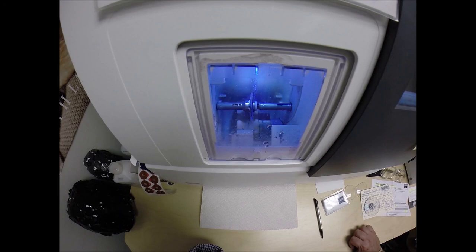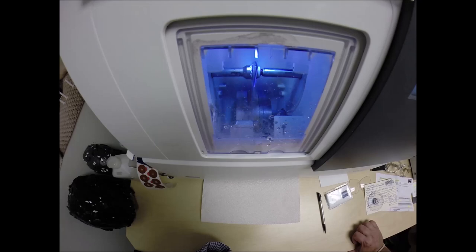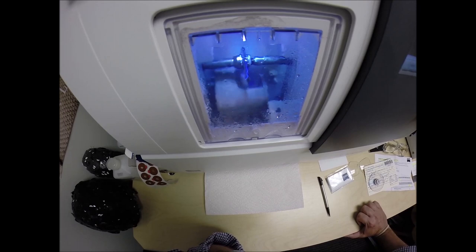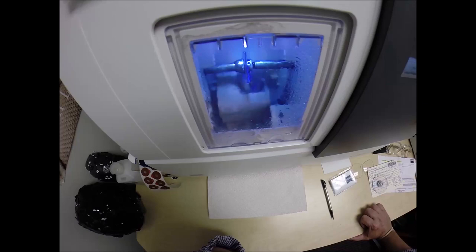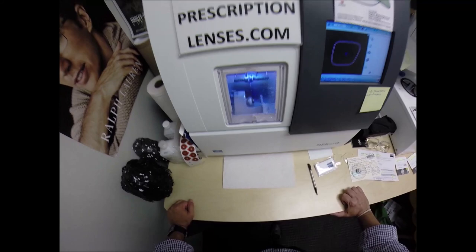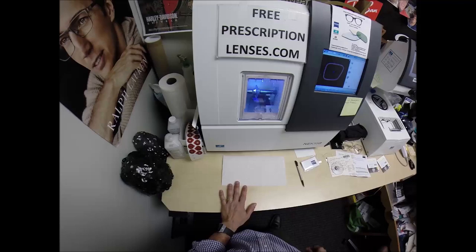The DuraVision Chrome Anti-Glare reduces glare when driving at night — particularly driving at night in the rain — but also from street lights, stoplights, computer screens, and fluorescent lights. It also reduces glare when someone's looking at you, so they're not looking at their reflection in your glasses, making for much better eye contact. Plus, if you take a selfie or someone takes a picture with a flash, you're less likely to see that. The machine that applies the anti-glare coating costs well over a million dollars and takes over 24 hours to vaporize eight different coatings onto your lens. Because of the time and expense, they put the industry's hardest scratch coating on there to protect your time and investment.